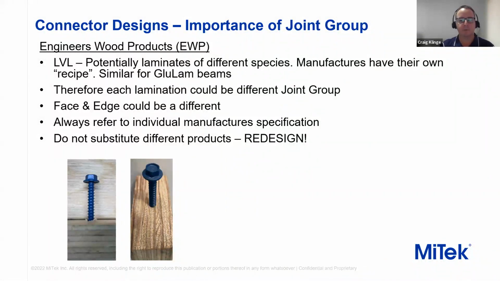You could also end up with the face and the edge of an LVL having a different capacity or a different joint group. So an understanding of each of the individual EWP producers is highly important when you're designing your connections, to ensure that the face and edge that you're actually fixing to does have the joint group that you're working towards.